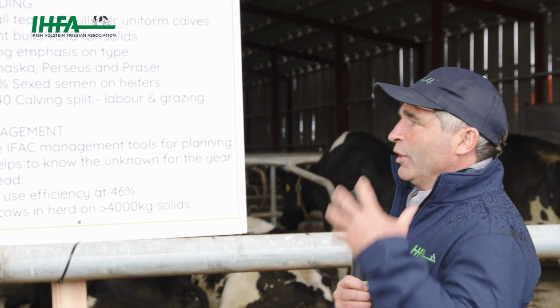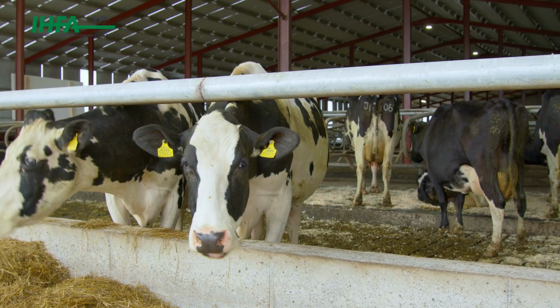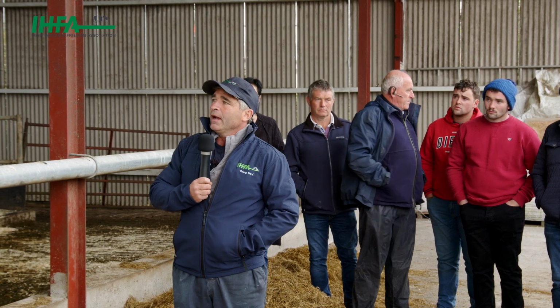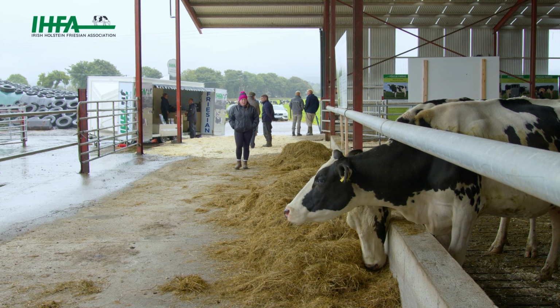Why the system? We're on a tighter block of ground. We have more land on the home farm, but this is better ground, easier to manage, so I wanted a higher output cow. We were never afraid to feed the cow that we had, so that was the cow that suited me. We had proudly come from a British Friesian herd, slowly moving towards Holstein. When you come from a British Friesian herd, you value strength more. You want to keep your dairy strength, but you want the production of the Holstein. At this stage we have a relatively good level of production in the herd, which I don't plan to increase more.